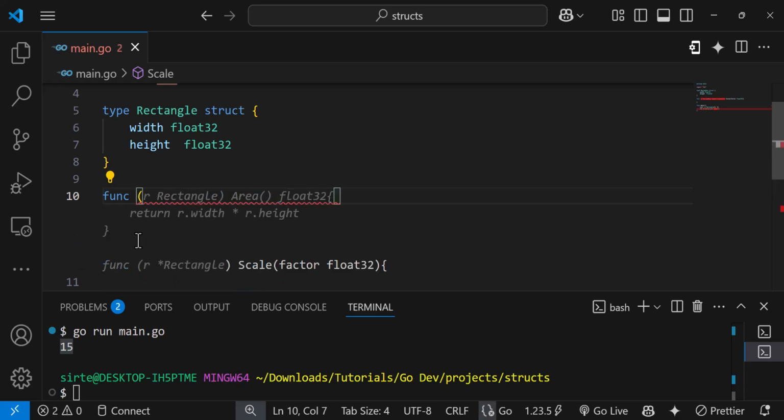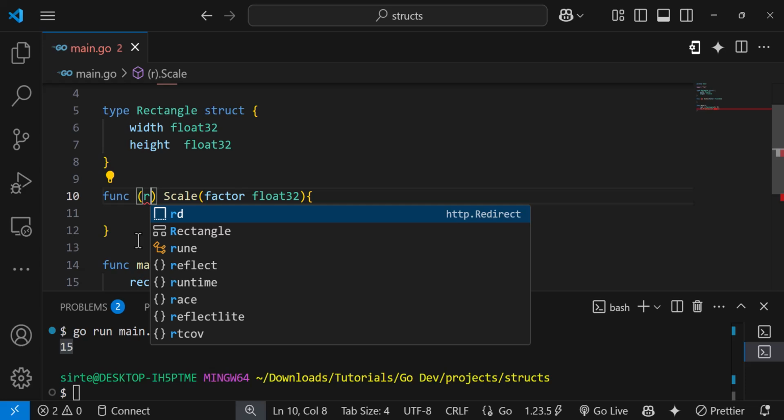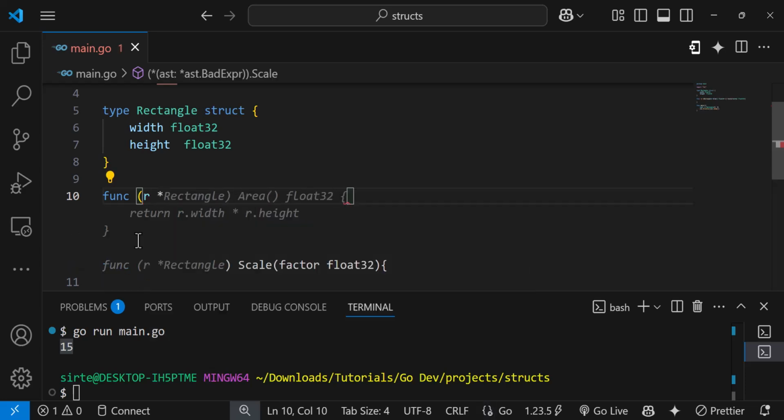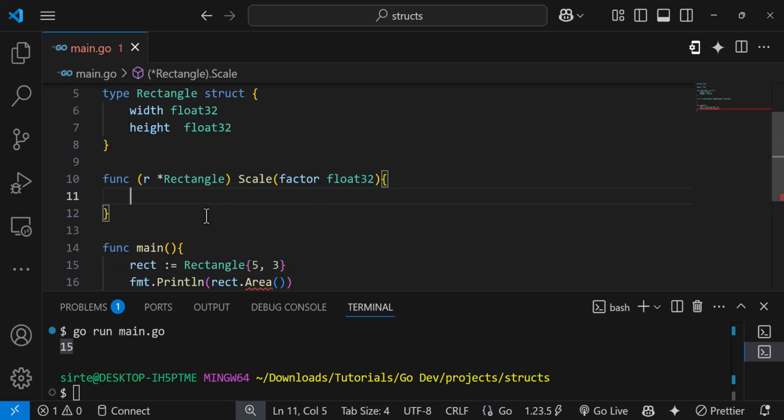So in this case, because it is a pointer receiver, we will do R, then asterisk, then we will bring our struct over here. Let's say we are going to multiply the factor by the values of the struct. So let's call them one by one.